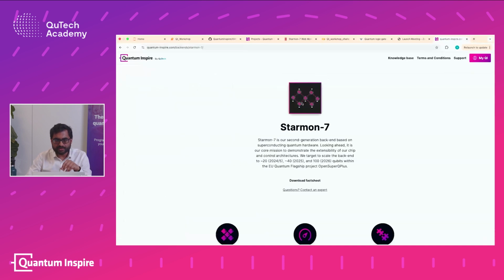So you see, we have a picture here, which shows you the connectivity of the qubits. And it also shows you the qubit number. So you can see that we have a central qubit, and that's connected to qubits on the periphery. So we have several 2-qubit connections in here.